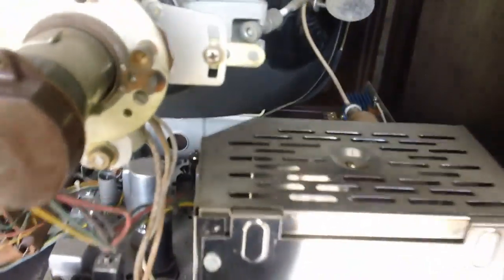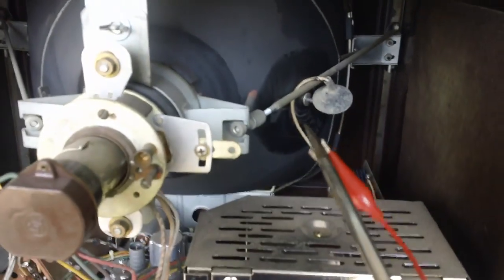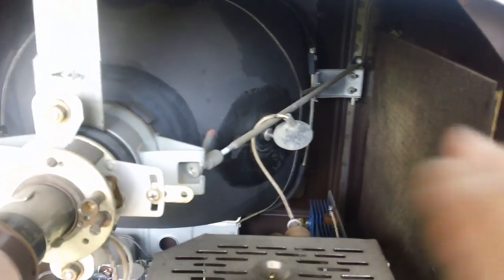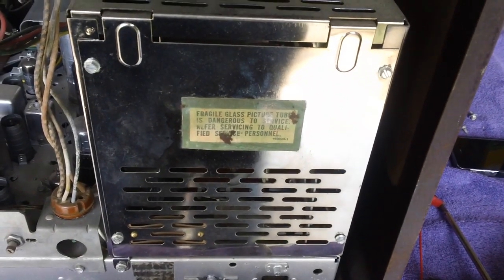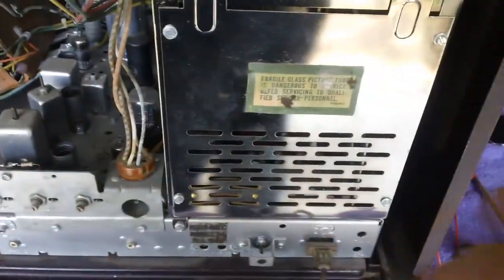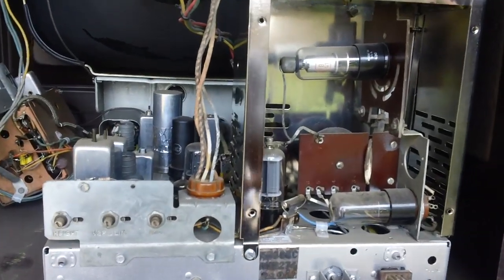Let's see if I can do something on the back here. I went ahead and discharged the tube but didn't get so much as a spark, so apparently there's no voltage going up in there — not even a little tick, nothing at all, dead. So let's take the cover off this high voltage cage and check out that tube. There may have been some flood water got up in there even though I don't see much around here — there's no telling. Let's give this a blowout.